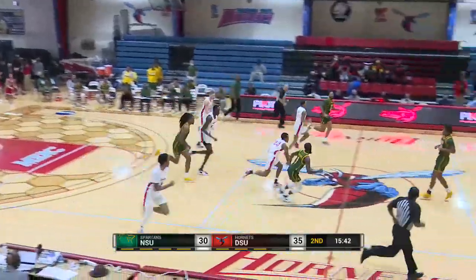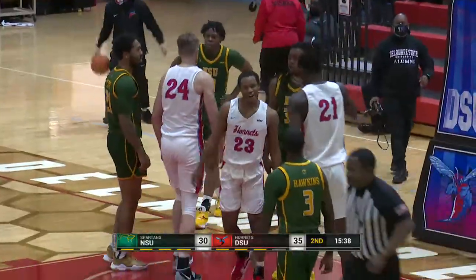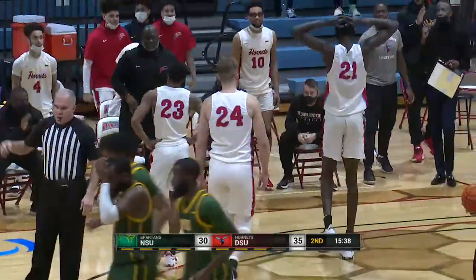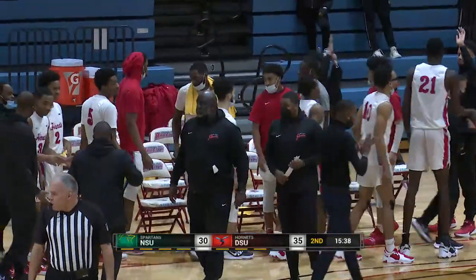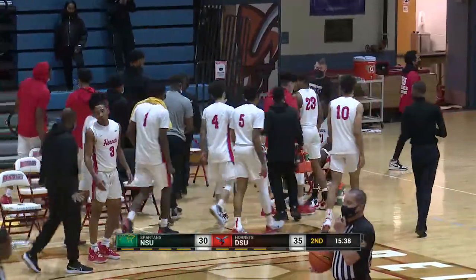And a steal by Delaware State. It's Carter bringing it down. Goes up. He's blocked, but he's fouled by Chris Bankston. Great defense by Sodom on that down transition. That was a great choice by Miles Carter to just kind of keep that ball and get in transition and attack. While he didn't really have numbers, but he attacked. Timeout here with 15:38 on the clock. 35-30, Hornets are in front, putting the U in HBCU. We are HSRN.